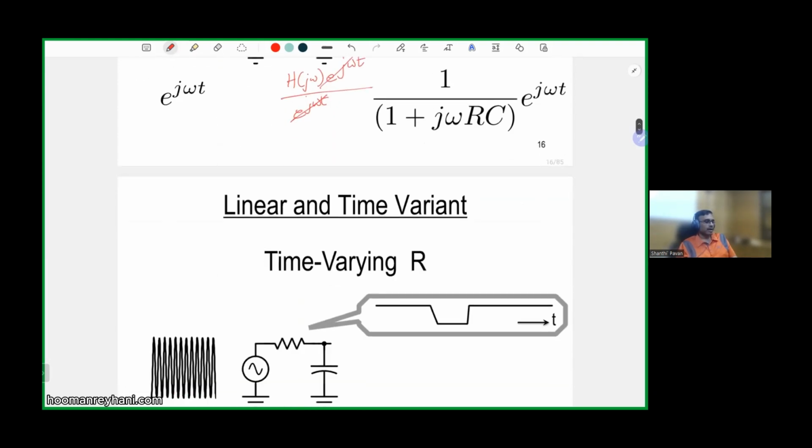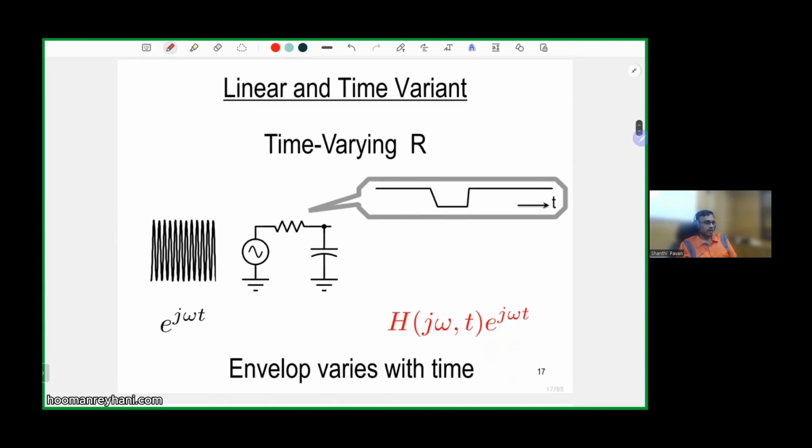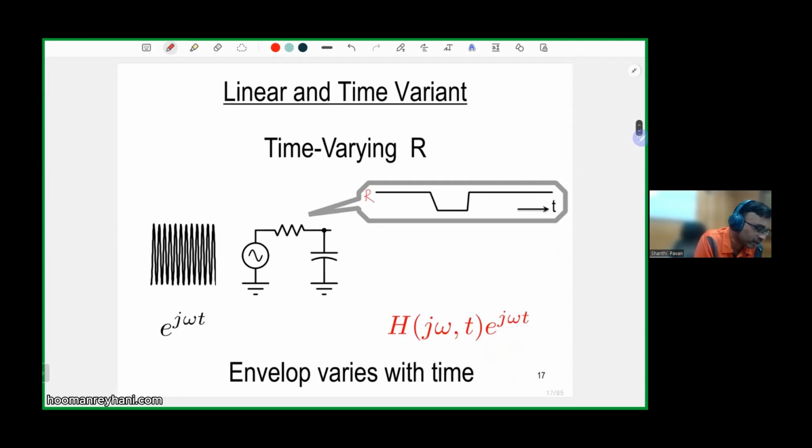All right. Now, let me take another example. Now, let's say there was a monkey sitting here and was changing the value of this resistance. So the value of the resistance was some R1 for a long time. And suddenly the monkey changed it, reduced the value of the resistance to some smaller value R2 and brought it back to R1. Okay. So intuitively, what would you expect the output here to be?